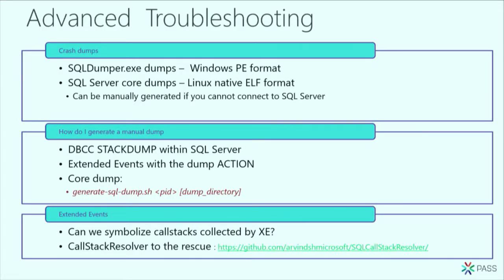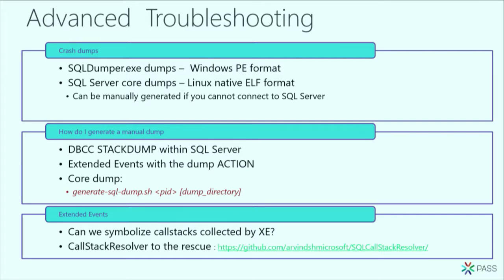Then we look at some advanced troubleshooting, and why is this kind of necessary? I want to showcase a couple of things, how to resolve call stacks on Linux. The other thing is, many of our scripts today actually ignore some of the preemptive waits, and so I'm going to show you some things that may be different as you're comparing one versus another.